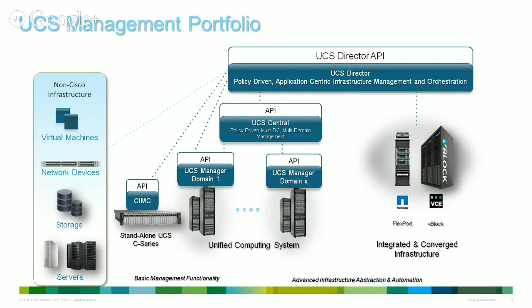We can move them around because they're defined as a service profile. This completely integrated system has a management tool called UCS Manager. That's really the core of the unified computing system. That's how you set everything up. You set up your policies, your profiles, and you do all your management there.